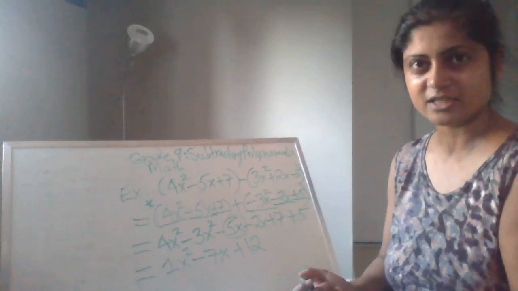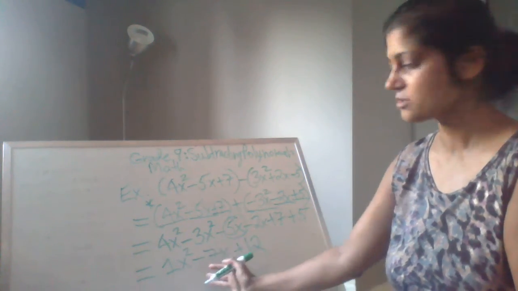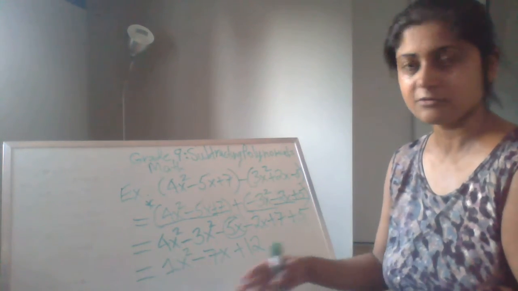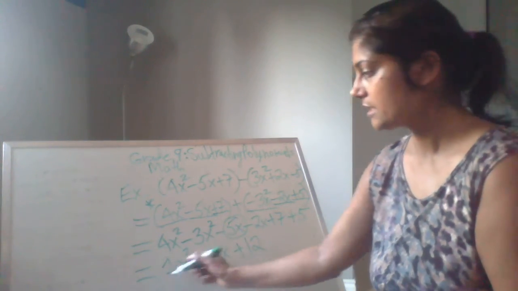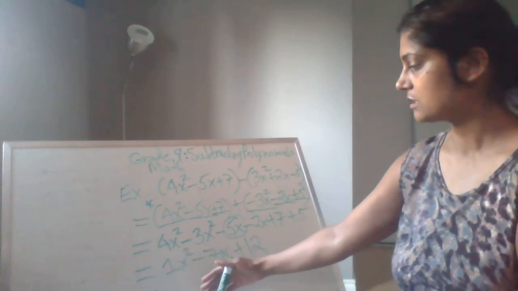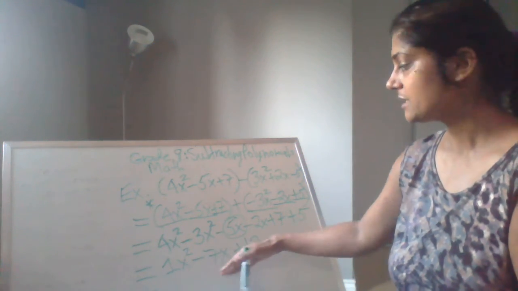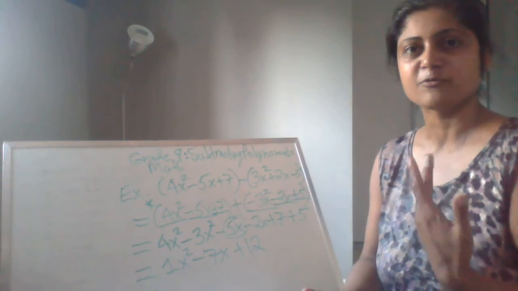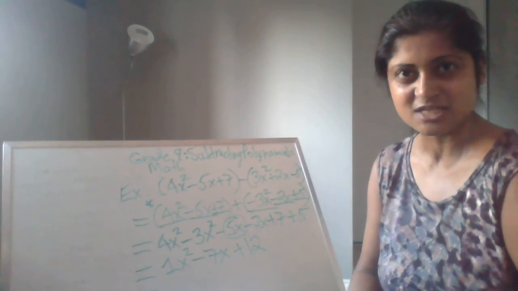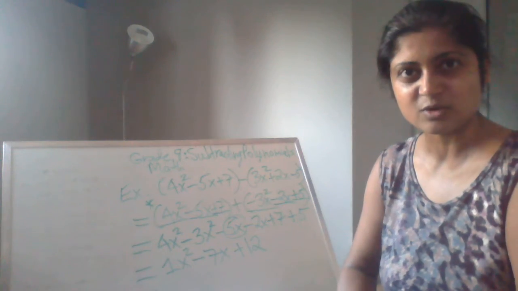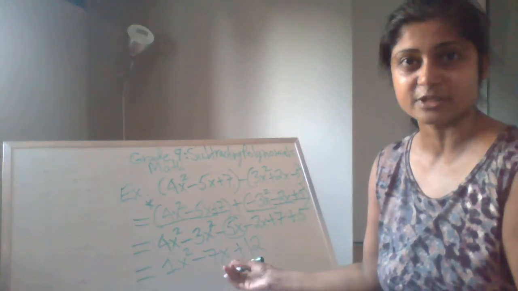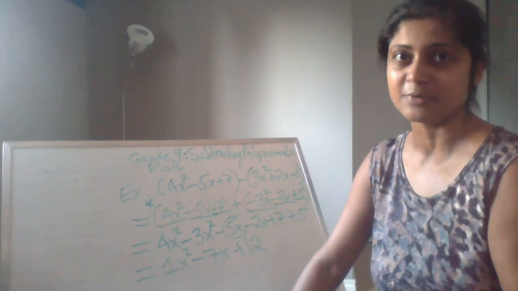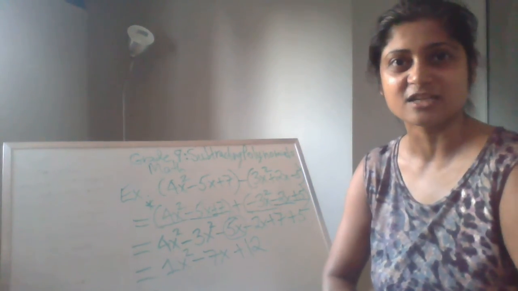And again, we're checking, making sure that in the final answer there shouldn't be any like terms. And say I do have some like terms over here, I can even just put an equal sign on the next line and then simplify it further. So these are basically the steps for subtracting the polynomials. Again, make sure you're doing some practice questions, and you'll just get really good at it. Polynomials is basically the first unit that you cover in grade 9 math, so we should make sure that we understand it really well.